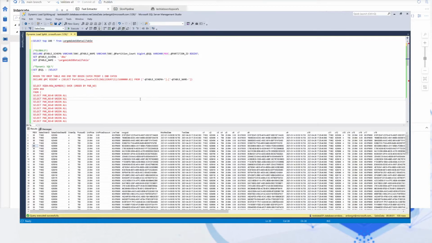So the first thing I have is a parameter, a setting, that I want to manage. I want to make sure that each partition has a maximum of 1.6 million rows of data in it.